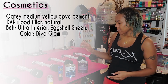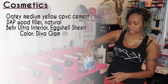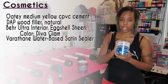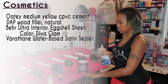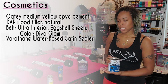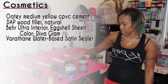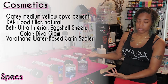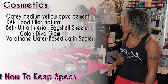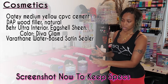After I put on the paint and let it dry, I then put on this to protect it. This is Varathane. It is water-based and it is satin. It's a satin finish. I put it on to protect the paint and protect the surface. And it'll also make it easier for cleanup, just in case something were to get on top of this. Easy cleanup, soap and water. And this gives me the satin finish that I couldn't get out of the paint, which is why I said the sheen of the paint doesn't really matter because this went over it anyways. So that's that as far as the cosmetics of my Turner.